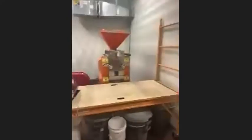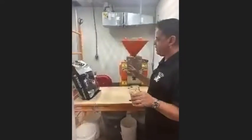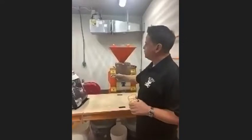This is our malt mill right here. I don't know if you can see this or not. It's called the Sasquatch. Okay. So what we do is we have all the grain that we're going to use for our recipe. We're going to put it in here, and this has a roller mill that crushes the grain, and it lifts it up here using this chain disc system, okay? It'll go through here. We'll turn it on real quick so you can hear it.